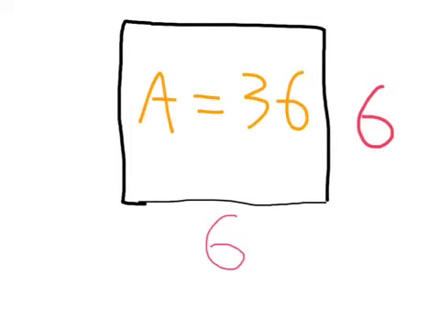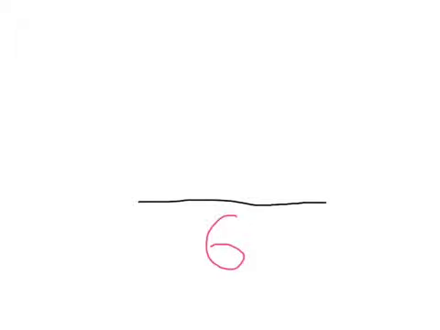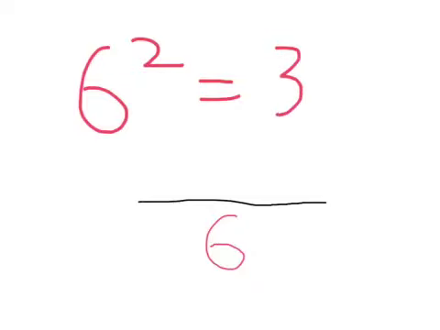So another way we could do that would be to just notice, instead of drawing the square, if we know the length of one of the sides of a square is 6, then to find out the area of a square, we could just square 6 and get the area, which is 36. So that is why we call it squaring. You take the number, imagine it was the length of one side, and then you square it, raise it to the second power, and it will give you the area of a square you could build with that number.